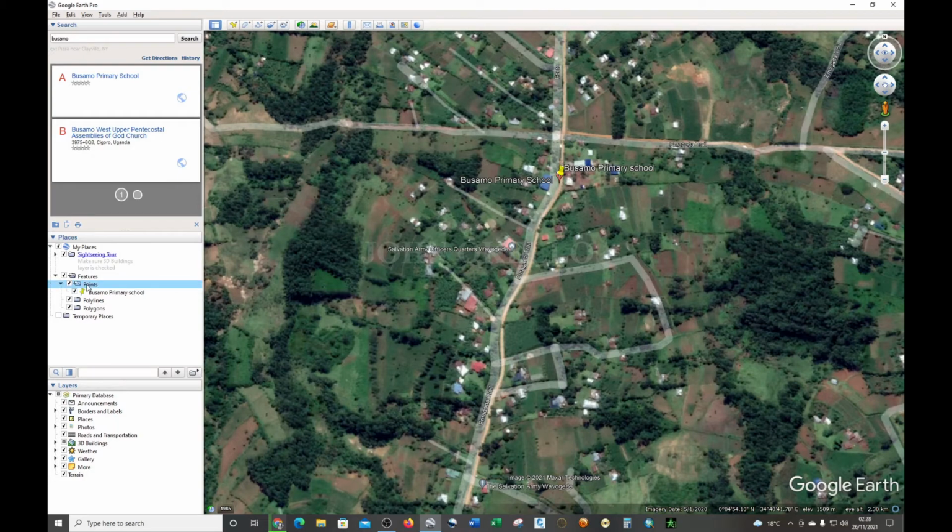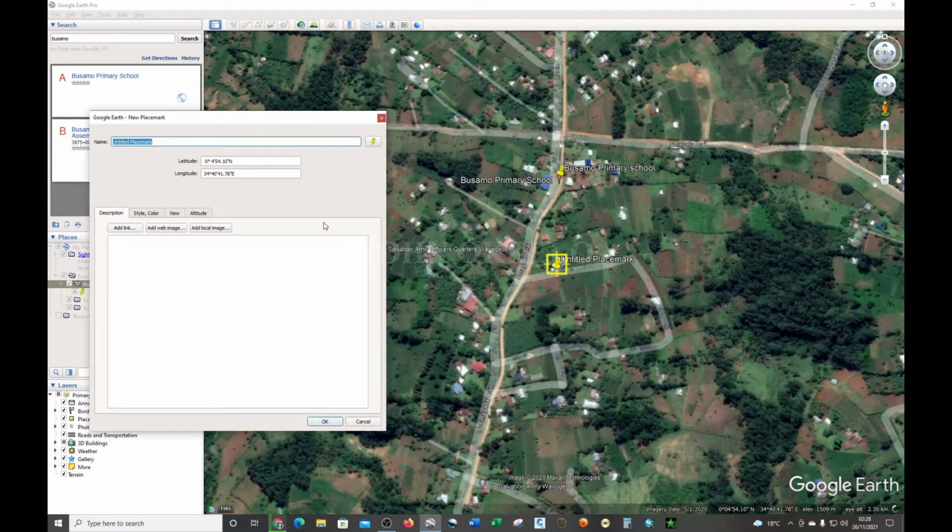Highlight the points folder again. Add another placemark. This time round, I'm going to name this the Salvation Army office headquarters.